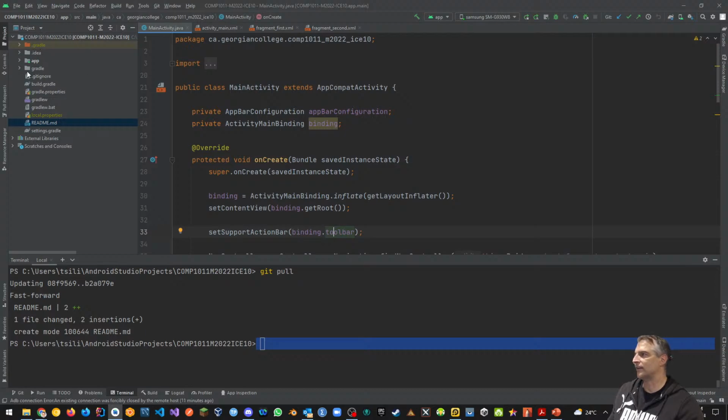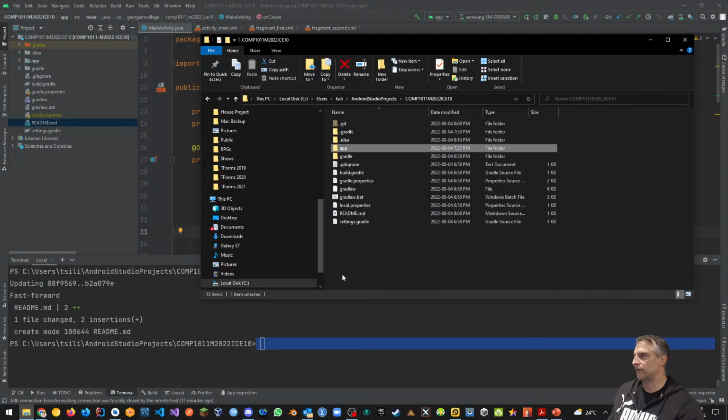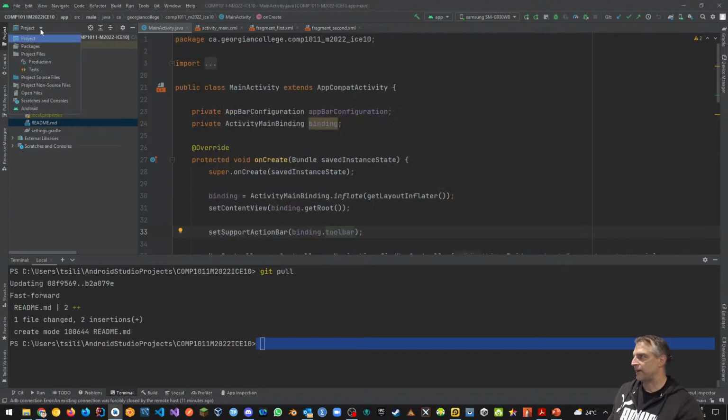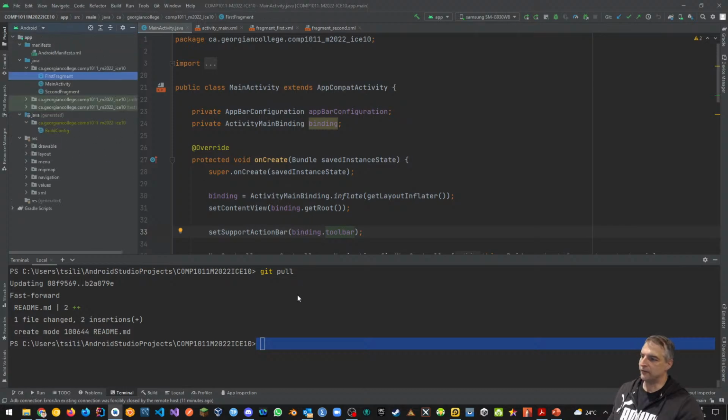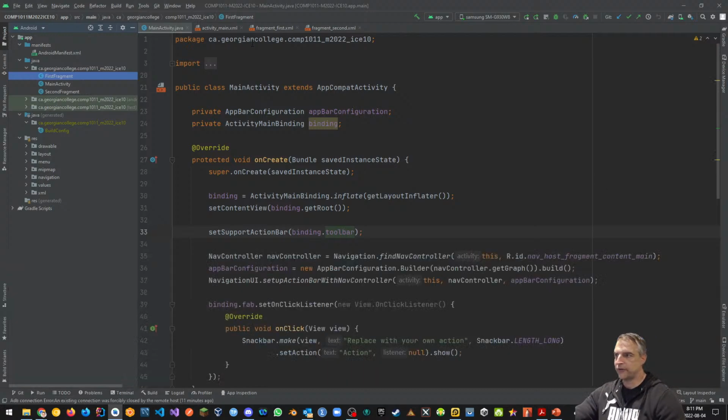So when I look at the project, I'm seeing a very similar view here to what I'm seeing here. Very similar. You see folders here, and kind of one-to-one. But if I go back to Android here, now I'm seeing a different view, and don't be confused by it, please. All right, great. So now that's the first thing. So first things first, we got this.